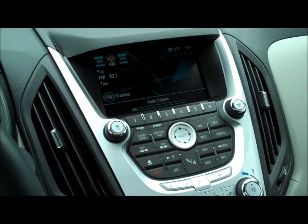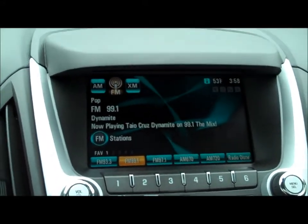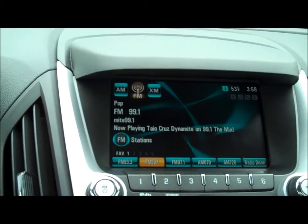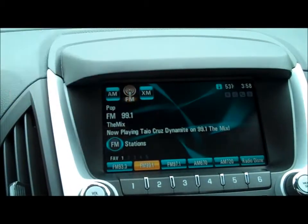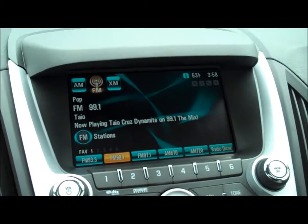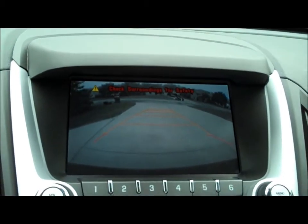So once we're inside, we have the helpful dash, and I gotta say, one of the things I love about this, I have this kind of a screen in my Honda, but it does not have this, which is a great shade if the sun's coming in. It makes it so that you can see it all the time, no matter which angle the light's coming from. So when you put it in reverse, you have a great view of what's behind you.